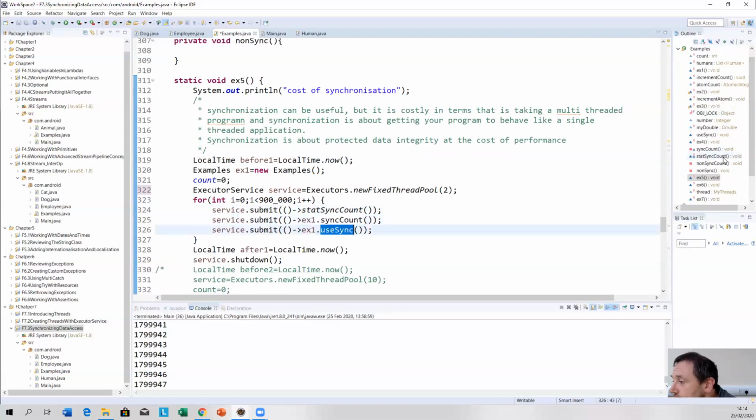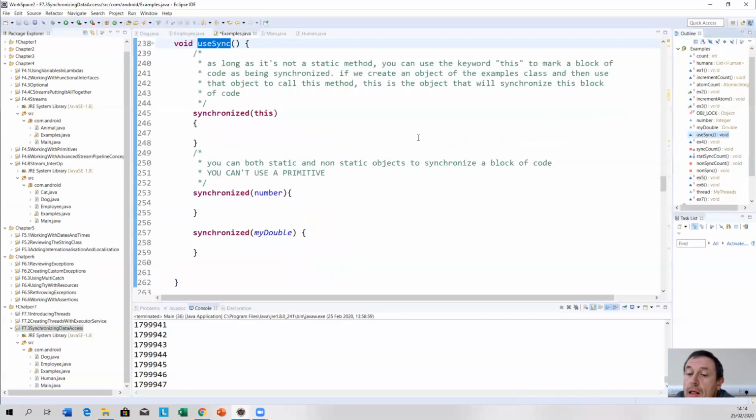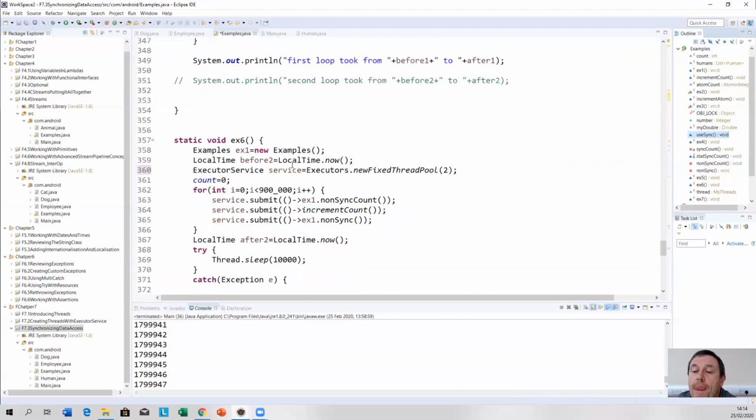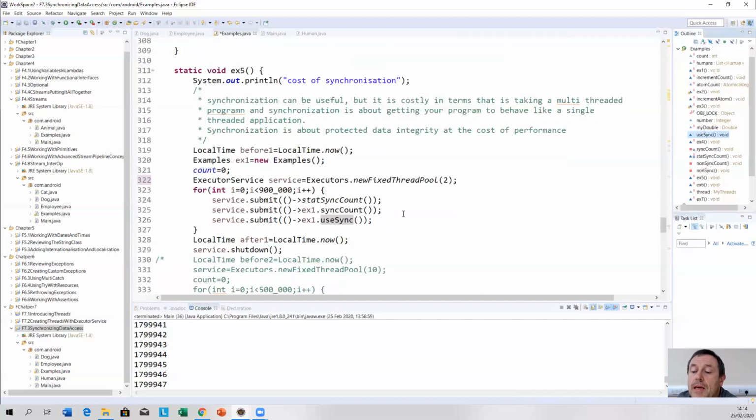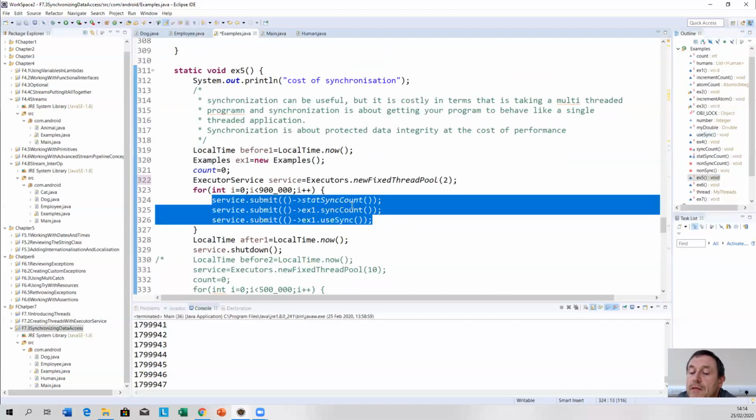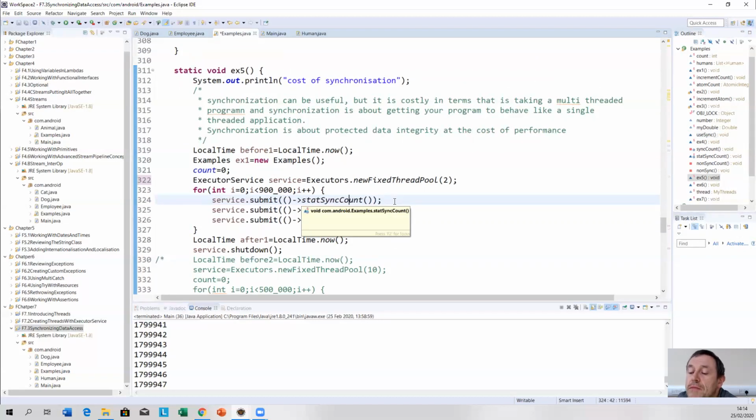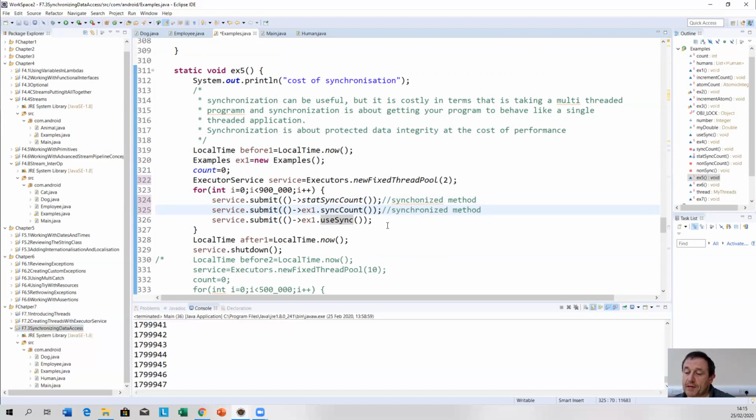That one there is also synchronized. Now that one looks like that. There's just a couple of synchronized blocks inside it. So these three: that's a synchronized method, this is a synchronized method, and this is a method with synchronized blocks inside it.